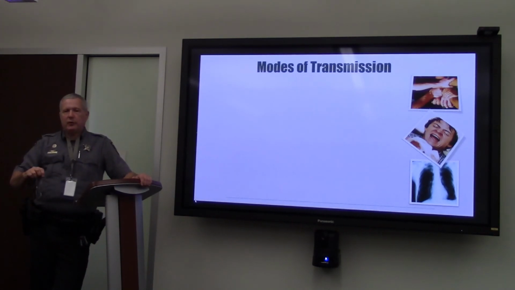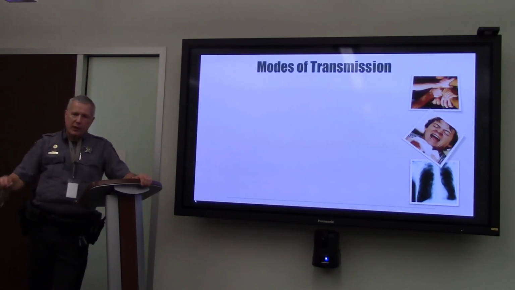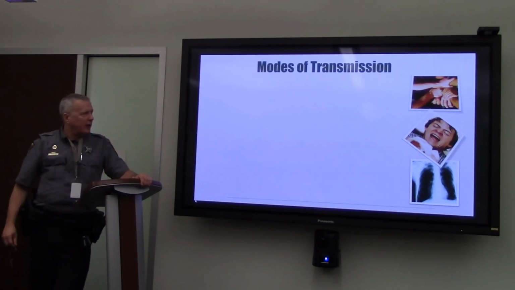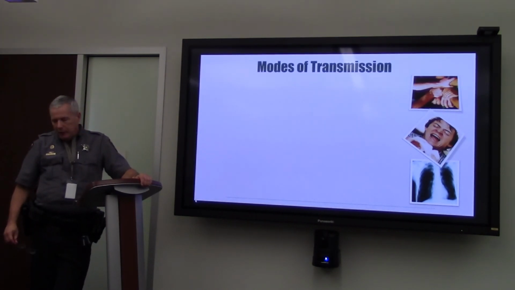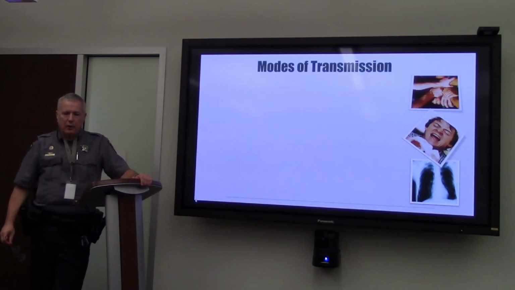So if you do get exposed to this, you need to prepare yourself for the fact that you're going to be basically on quarantine for about 12 days until we can be sure that you didn't actually get a COVID infection during the course of your exposure. The signs and symptoms can range all the way up to people who are in the hospital on ventilators and in the intensive care unit and not breathing on their own, to somebody who may have no symptoms at all, or maybe just mild cold type symptoms. So there's a huge range that you can see with COVID infections.